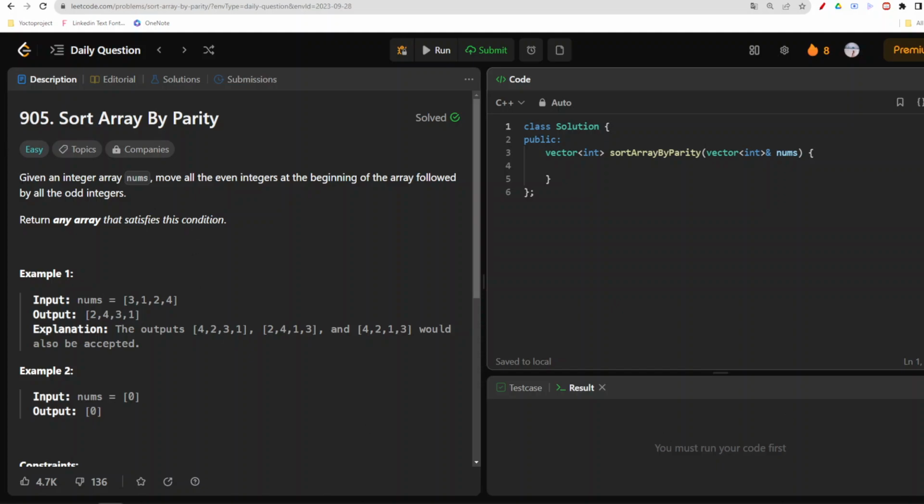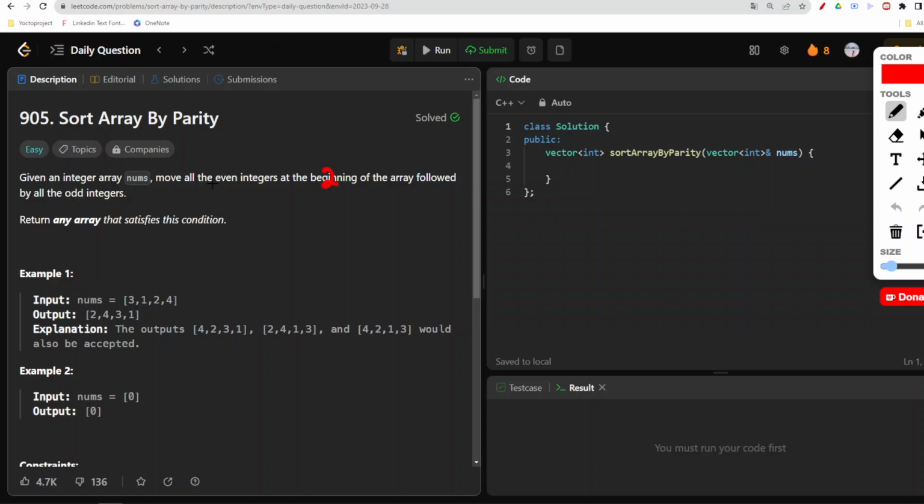So here we are given an integer array nums, and we need to move all the even integers to the beginning. So the parity thing which was there is here, that we are required to move all the even integers at the beginning followed by the odd integers. Now before we go ahead with the question, I just forgot to explain that parity simply refers to whether a number is odd or even. Basically, it is whether a bit is set or not. Let me draw it and explain.